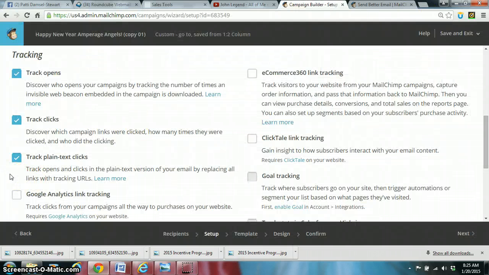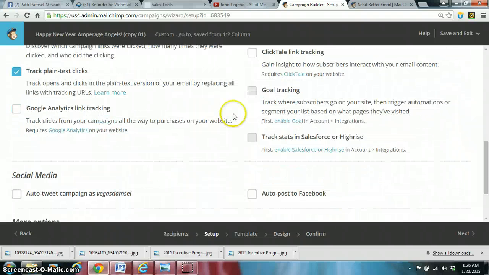And then if you have analytics, you can put that in there as well. And then we don't do any 360 e-commerce. That's actually all run for us through Damsel, so we don't have to do that. And then same thing with link trading and all that stuff. So that's all of it.